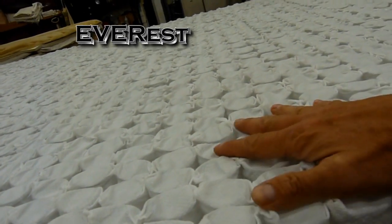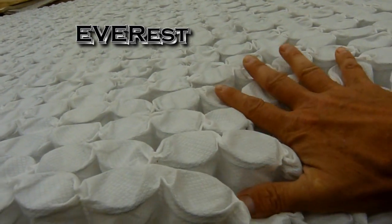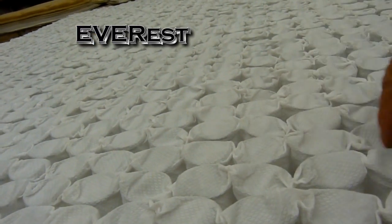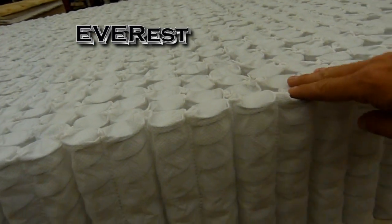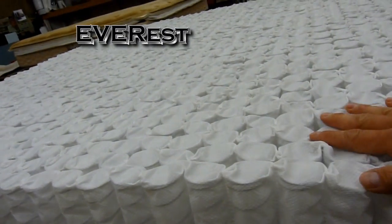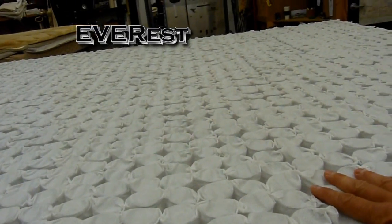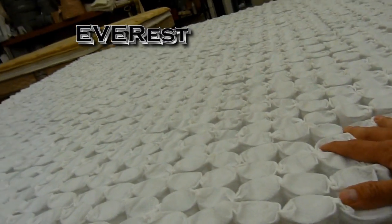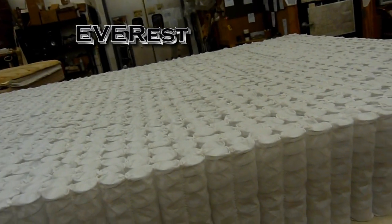And the fact that they're individually wrapped means it's more contouring to the body than a conventional spring. Conventional springs have steel wires connecting them. This coil, each spring is individual, so you have a much less partner disturbance than you would on a conventional bed. This is one of the firmest springs around, very supportive, and that's what's in the EVERest.